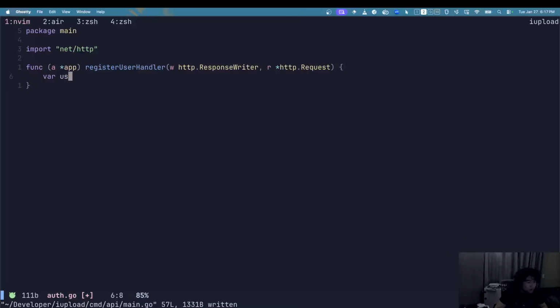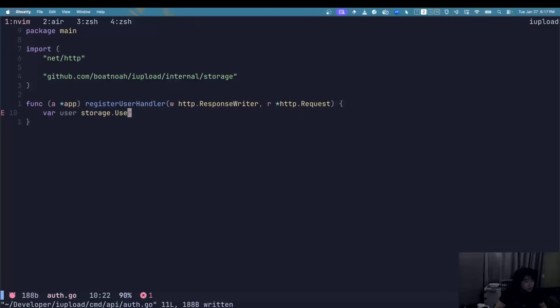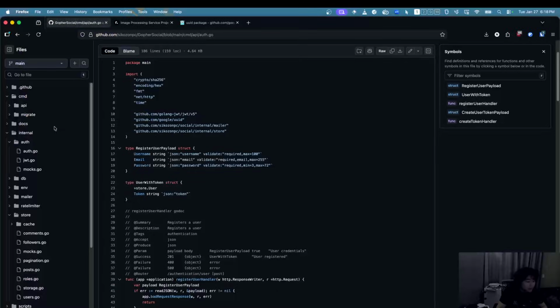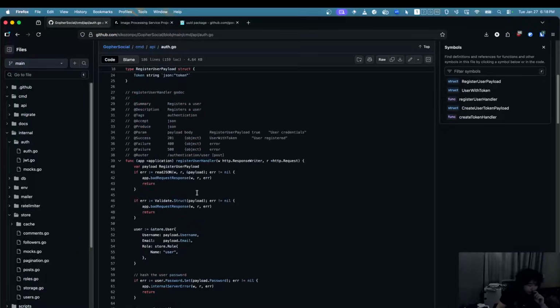Let's call it var user storage.user, so we can use it. Yeah, this is not our service logic because it's kind of off. But anyways, actually, I have a problem here. This is supposed to be.